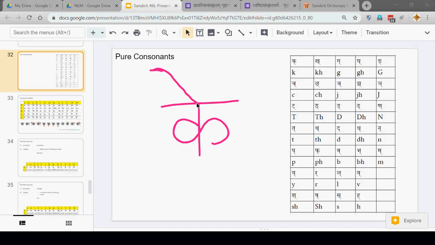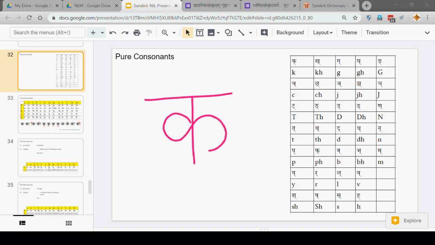I usually start from top to bottom, but some people start bottom to top. That is also fine, but it should go from left to right like this. If there is a slight curve, that is also fine. If it is straight, that is also fine. And note that it should touch this vertical line on the top. Again, the same technique, the same guideline we saw earlier.